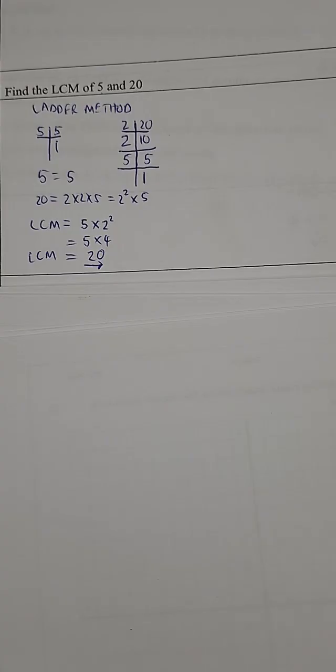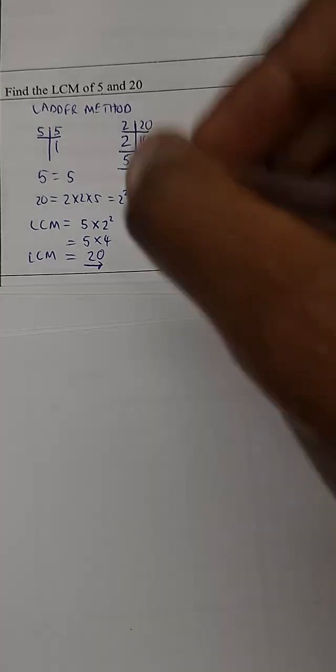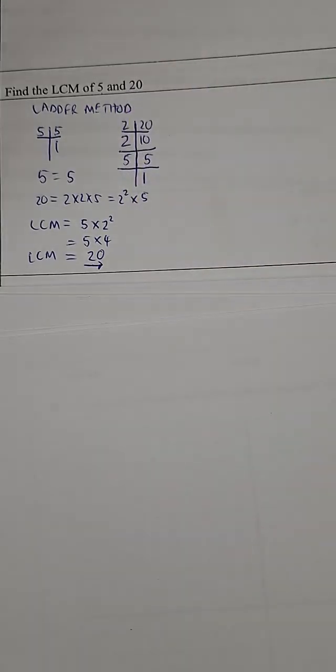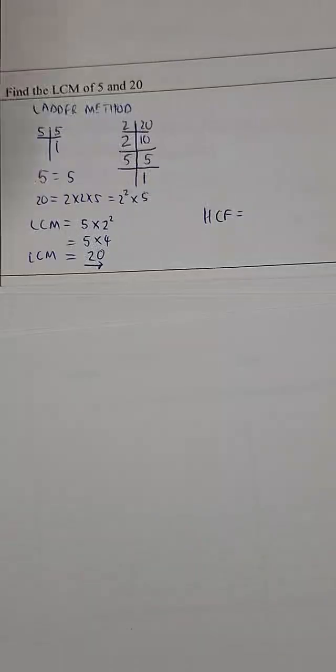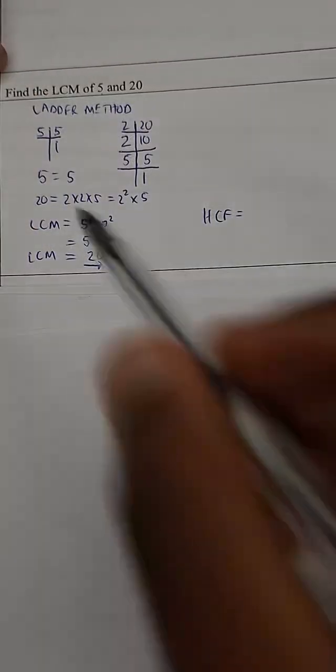We choose the common base with the highest exponent, and amongst what is left over, we also choose the base which has the highest exponent. Then the product of that gives us the LCM. What if they had asked us for the HCF? If they had asked for the highest common factor, we can still use the ladder method. We would get to this stage for the HCF as well.